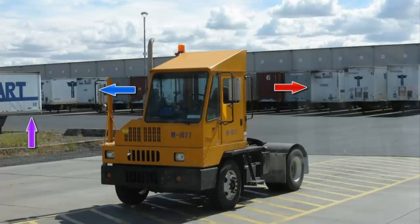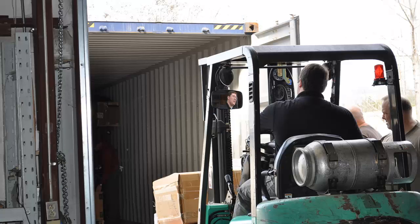Now, if the distributor, such as Purcell International with these mandarin oranges, receives an order from Walmart, they will go ahead and preload empty trailers from Walmart that happen to be on their property, and they will sit there until Walmart comes with a truck to actually pick them up. Or in other cases, Walmart will just show up with an empty trailer and, of course, a truck attached to it, and they will be loaded by Purcell International.